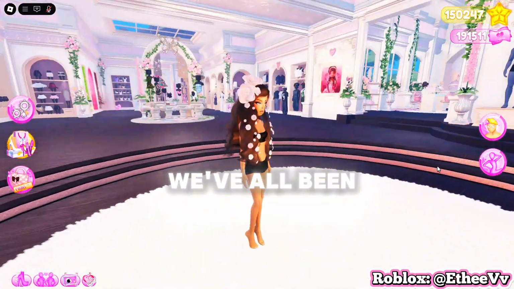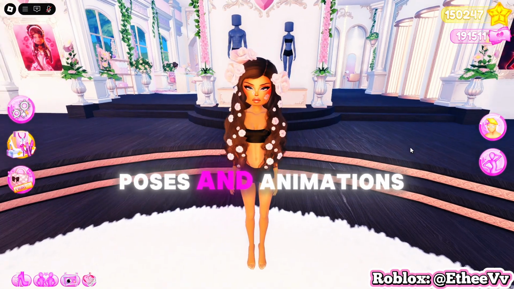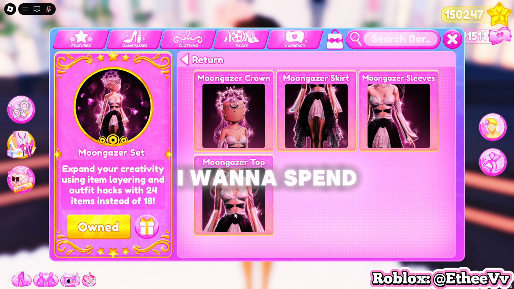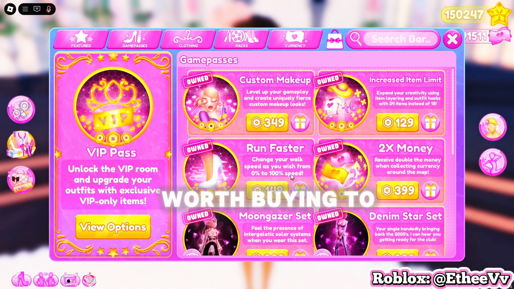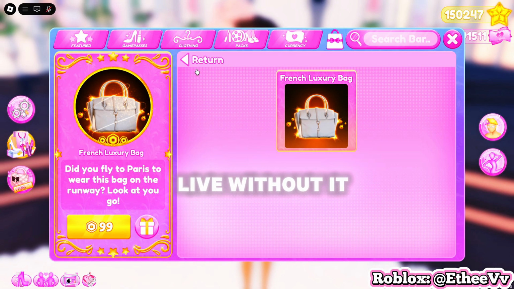Okay, now what we've all been waiting for, time to buy all the new items, poses, and animations. Since they updated some Robux items I haven't bought yet, I'm gonna see if there's any I want to spend my Robux on. Let's take a look at the Rich Girl set. Not gonna lie, it's just not worth buying to me. Not that it's bad or anything, I just feel like I could live without it.